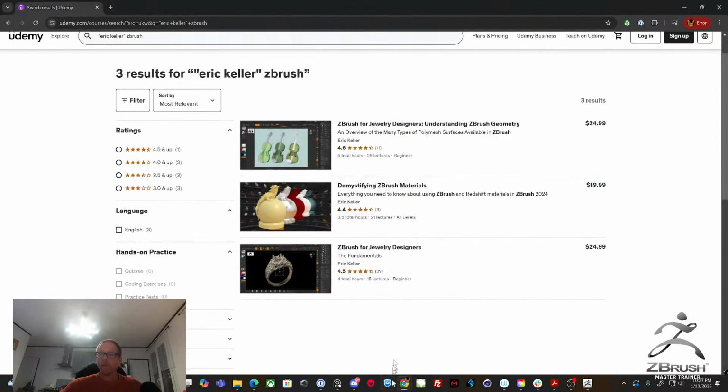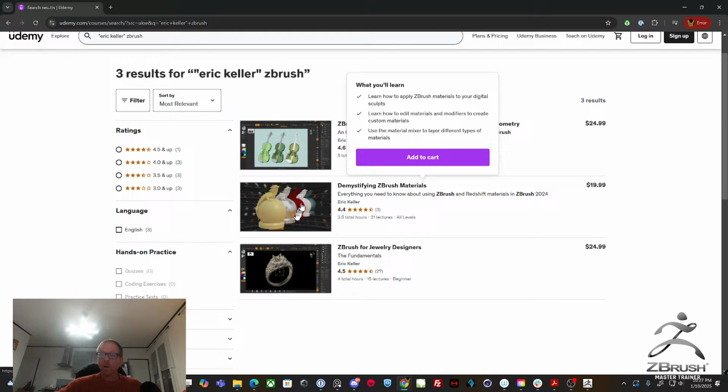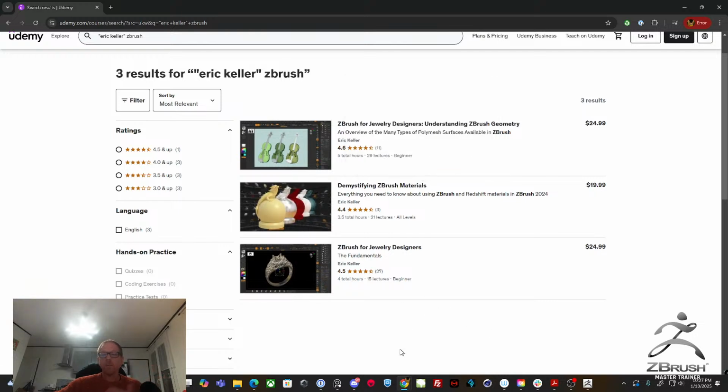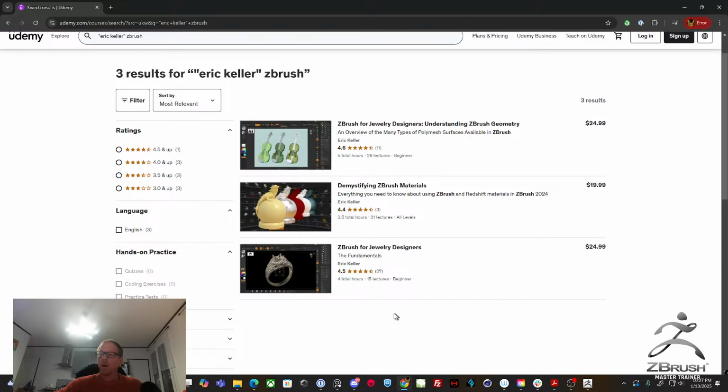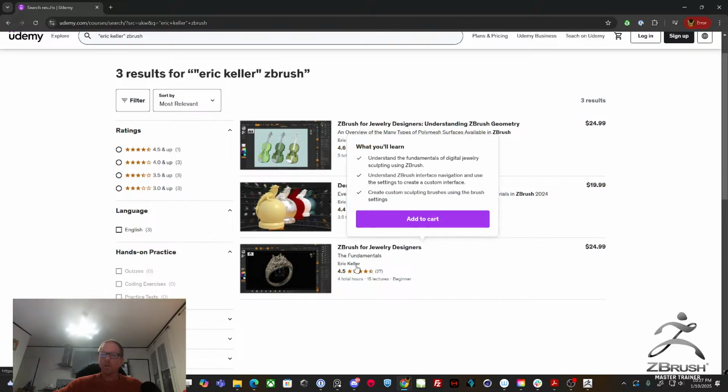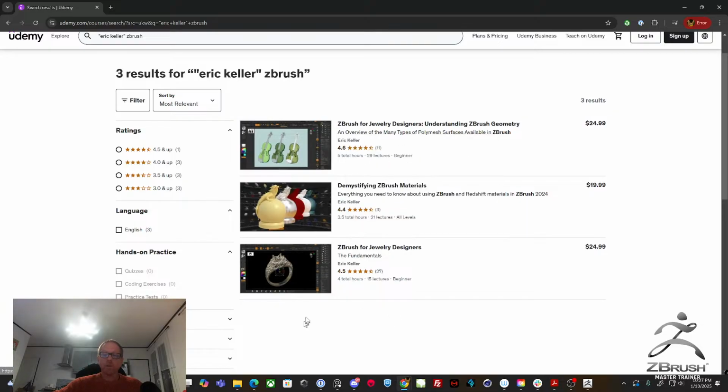I have a course on ZBrush materials that talks about standard materials, MatCap materials, Redshift materials. If you want to get into learning how materials work, you can check this one out. We also have ZBrush for Jewelry Designers, but it's really a fundamental ZBrush course, geared towards sculpting for 3D printing, covering all the basics of ZBrush fundamentals.